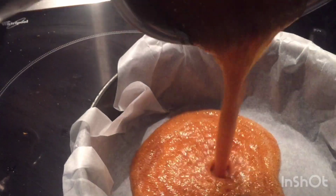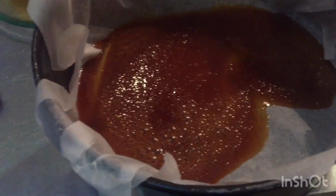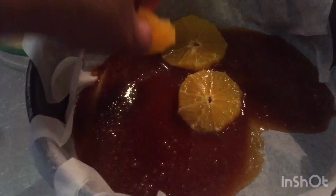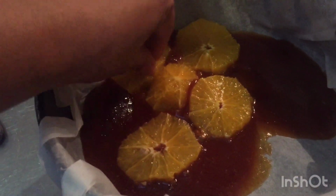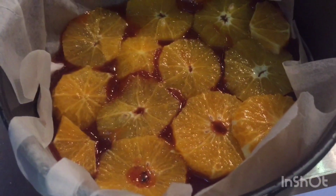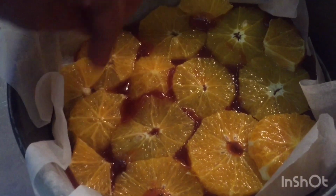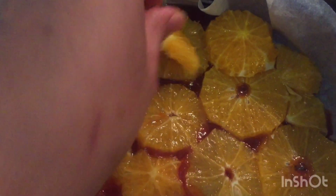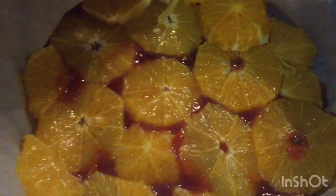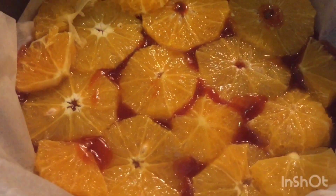After pouring the caramel, we should immediately put on the slices of oranges kasi as it cools down, tumitigas din yung caramel. Ayan. So, punuin lang natin yan. As you can see, there are small gaps there, so make sure that you fill that in with pieces of oranges. It doesn't matter kung hindi siya buo kasi it's not going to be very obvious after cooking. So, ayan.